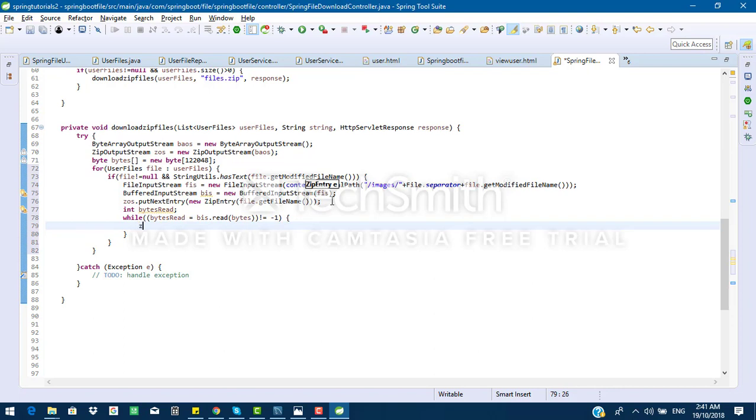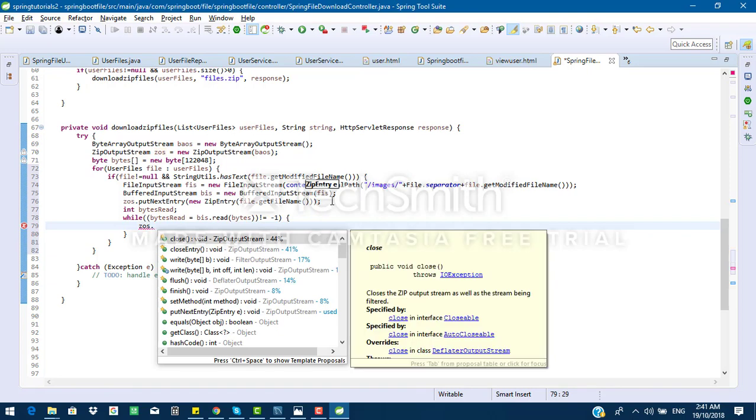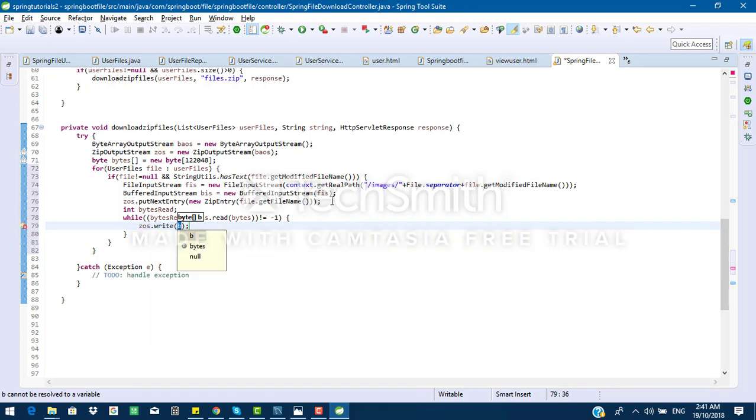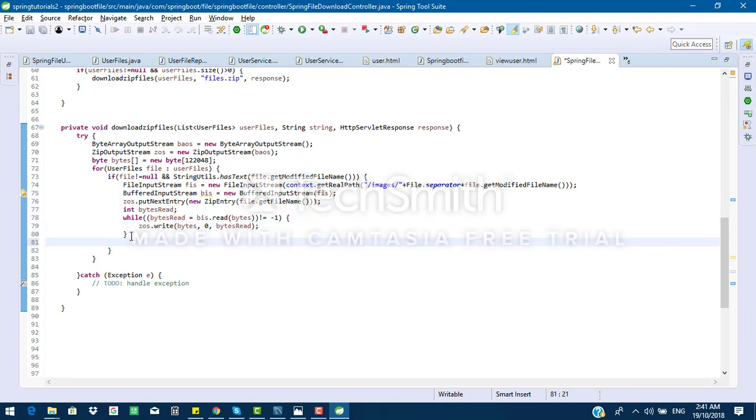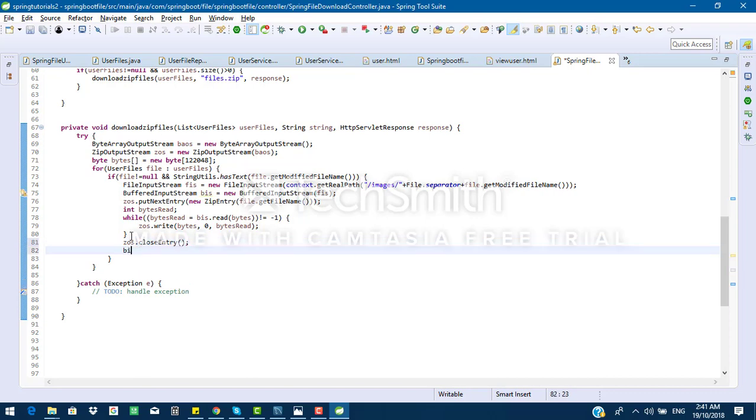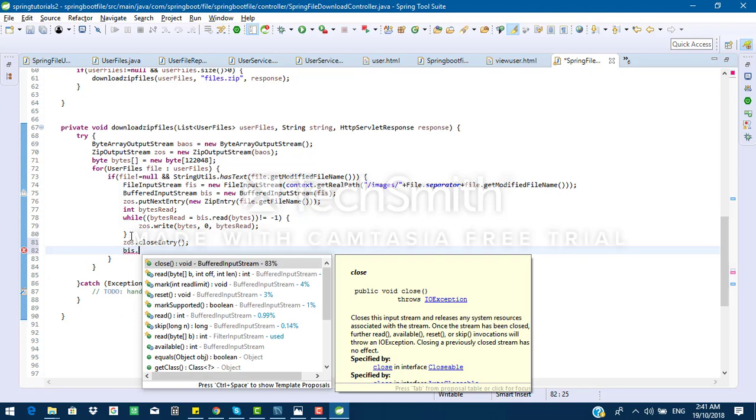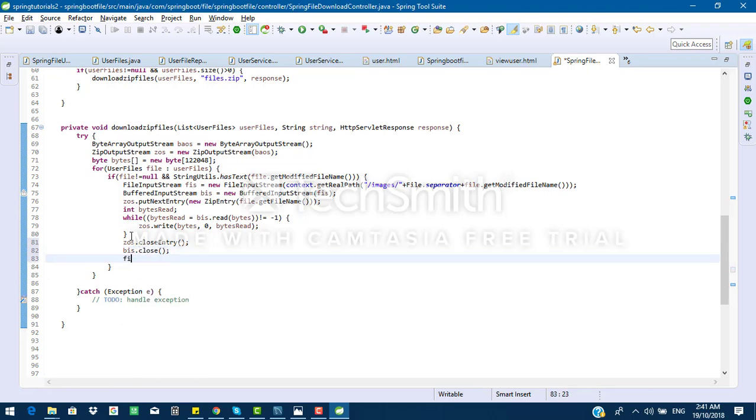Then ZOS dot write bytes, 0, bytes read. Now coming to the logic, here ZOS dot close and BAOS dot close, FIS dot close.